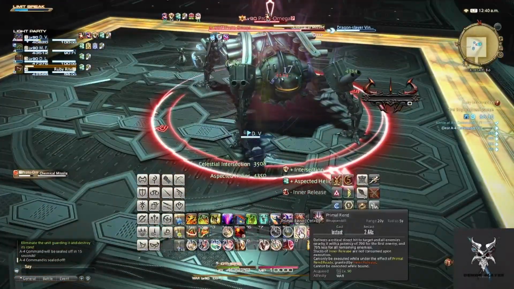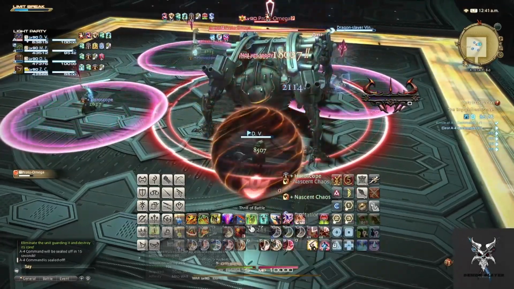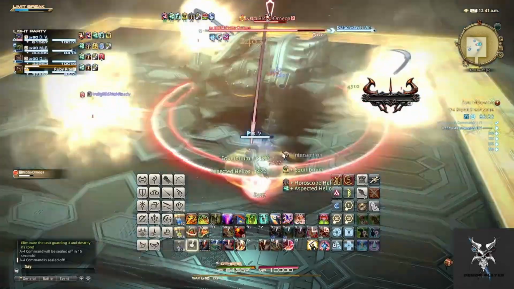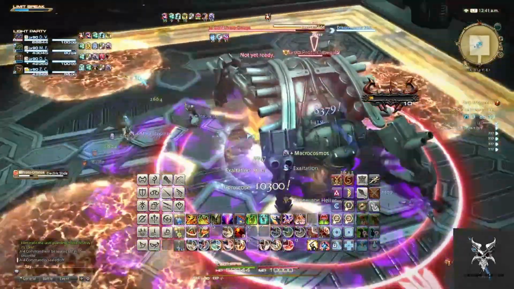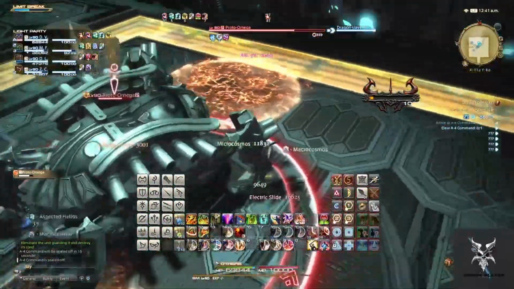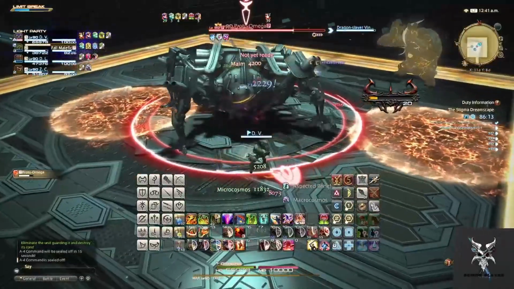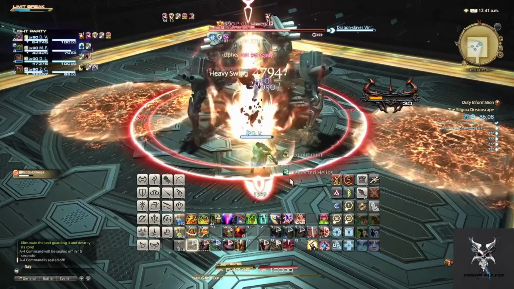Chemical Missile will do circular AoEs on all party members other than the tank. These will leave behind residual AoEs that you'll want to avoid standing in. He'll then do Electric Slide, pushing all targets other than the selected party member away from the point of impact. So you'll want to make sure you're not getting pushed into the outside of the arena or into the residual AoEs.